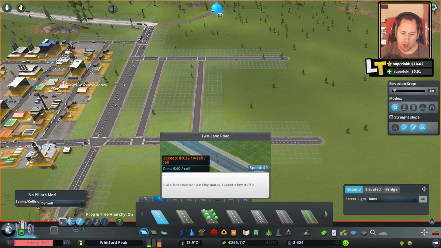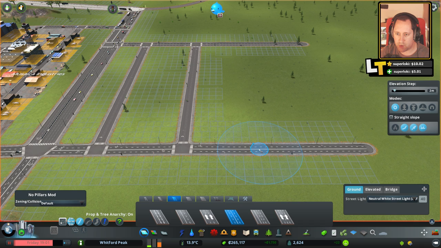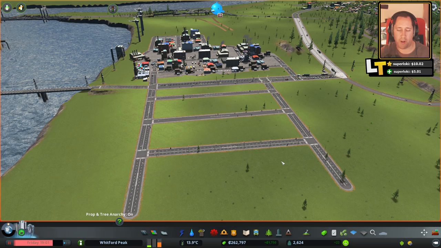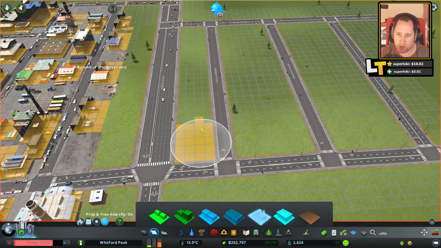Right, okay, so it's really important with industry to make sure we've got loads of space, because industry just always takes up tons of space. And not just space, but road space is what I mean, really. Road infrastructure, it takes up so much road infrastructure. I'll leave these other roads on here for now, but it's really important to make sure you have enough support for the amount of traffic that's coming along here, because industry just takes up so much space.